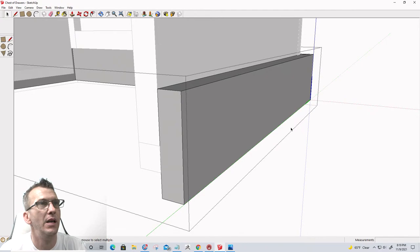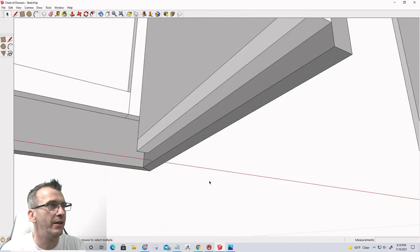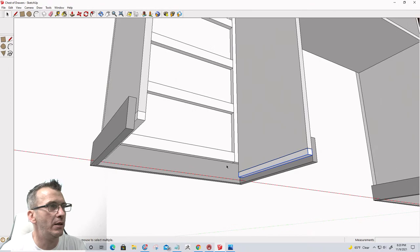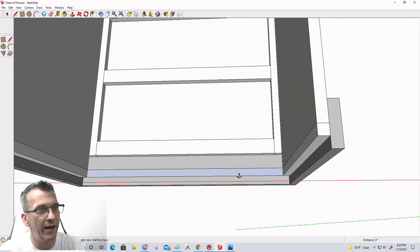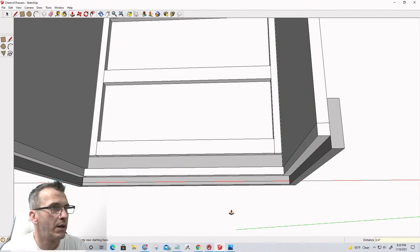So now coming from underneath, let's get out of that component here. Again, this rail, there's going to be a front rail here. So let me take that rectangle tool and draw that in, and push pull that out 0.75. Okay, triple click that and group it together.